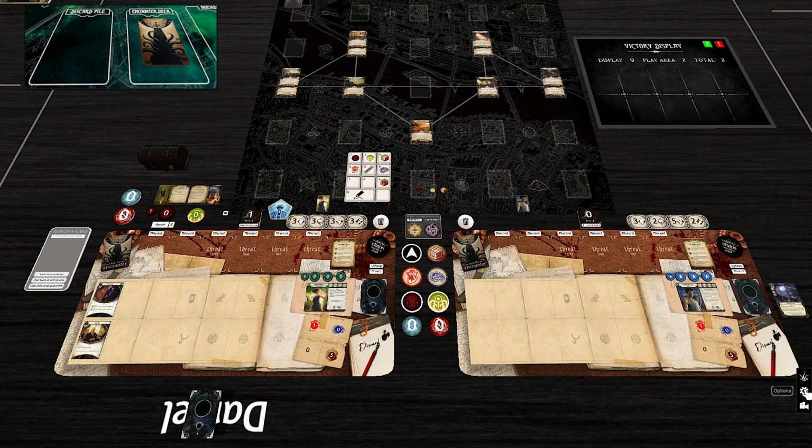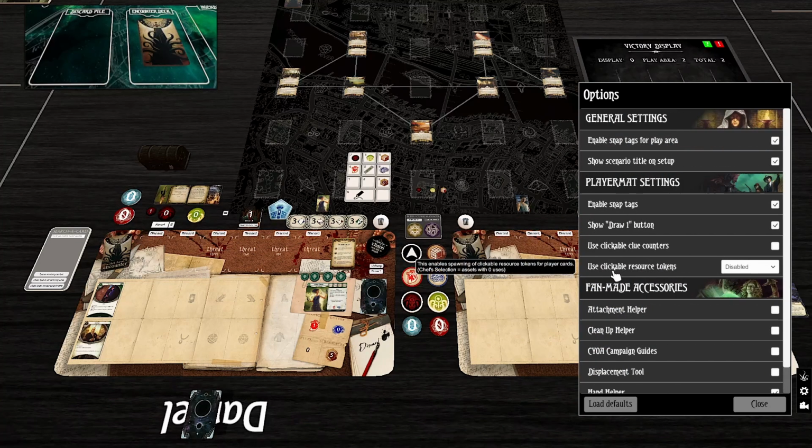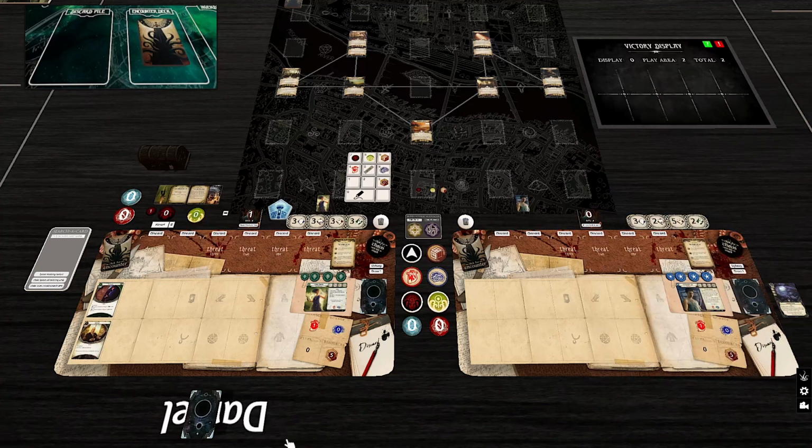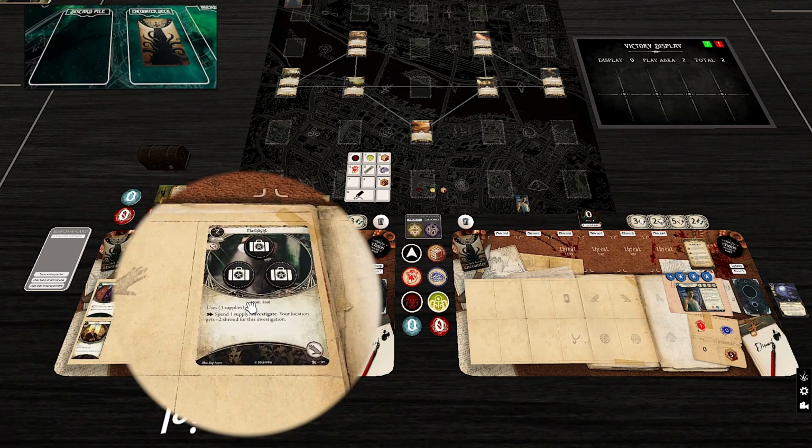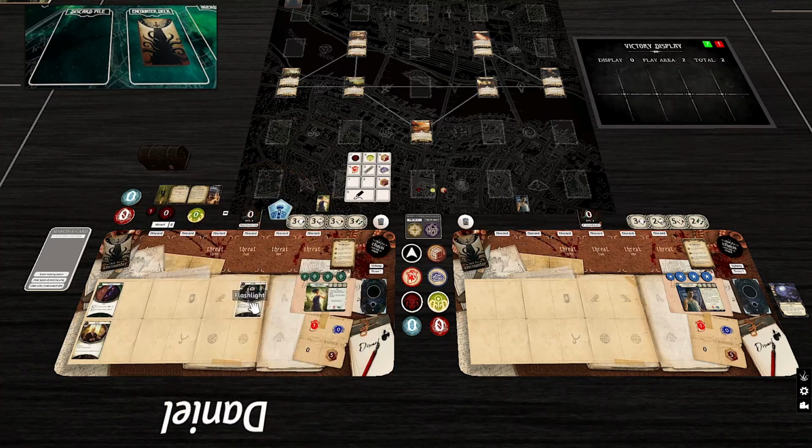Now, to do that, I need to, in the options, have gone to use clickable resource tokens disabled. Presumably, that's why you want the special one in the first place. You play your flashlight here, it's going to spawn with the different supplies, right? There they are, very beautiful. And then you press the 9 key on your numpad and it will spawn the correct one, as long as you're hovering over it. If I hover over here, I'll get just the regular resource token. That works for all the different uses like Tony's bounties, evidence, charges, etc.